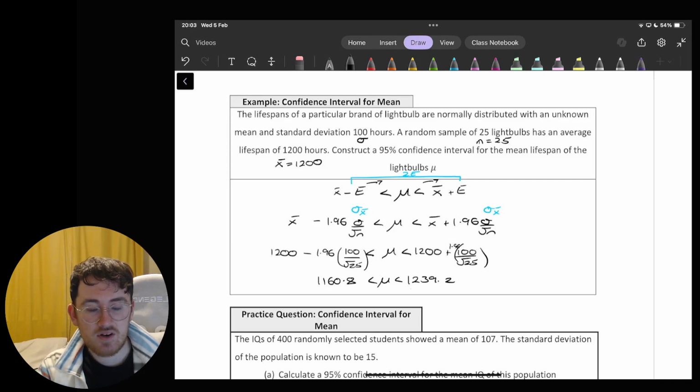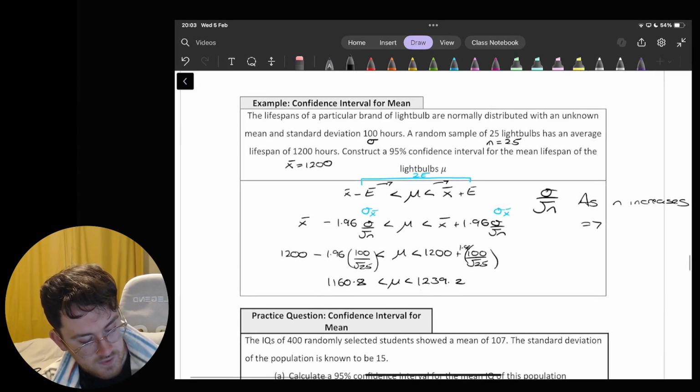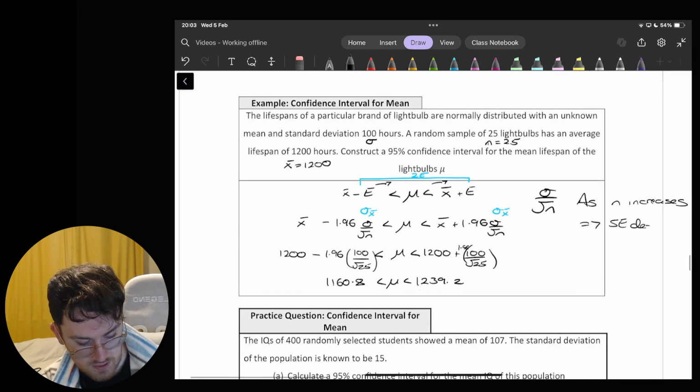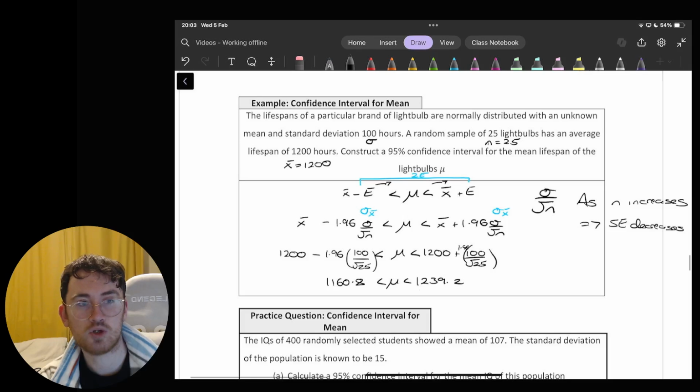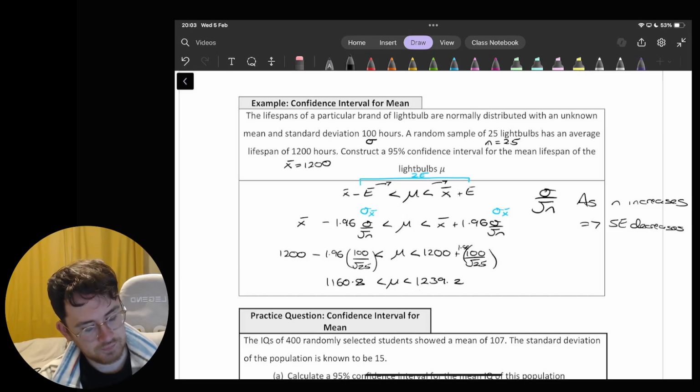So as we should imagine here, looking at the standard error, as n increases, the standard error decreases. So if I want to be more accurate or have less error, I need to have bigger samples. You're looking at that nearly like a limit. As n goes bigger, there would be no error at all. That would be taking n as large as possible, which of course is just the population. So it all lines up with what we would imagine.